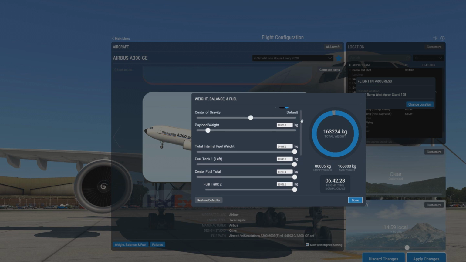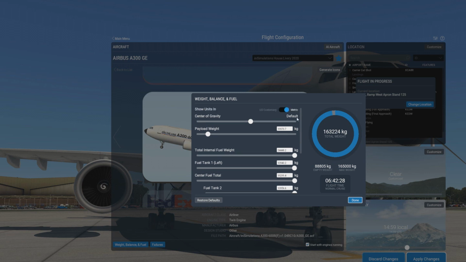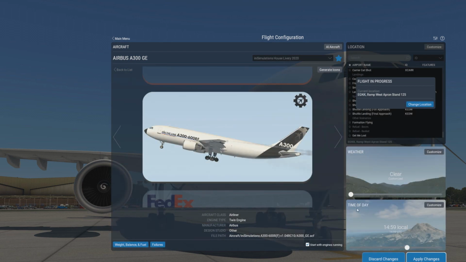Now the issue is, if I click done and I click apply, the aircraft is going to tip on its tail. It will, I can tell you that for a fact. So what we need to do is edit this value here to about minus 80 centimeters or inches, whichever customary unit you're using. So I'm going to use negative 84, something like that. I'm going to click done, I'm going to click apply.